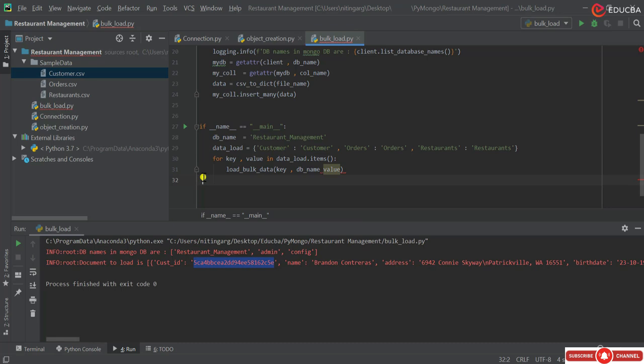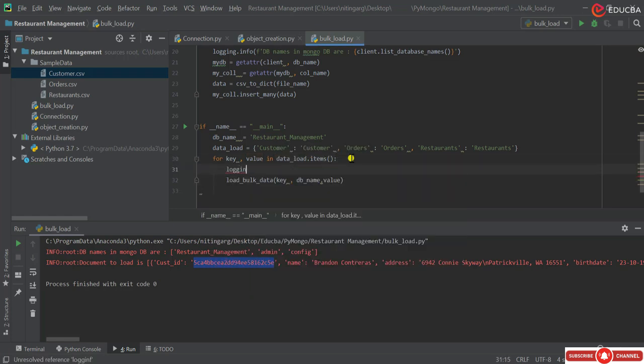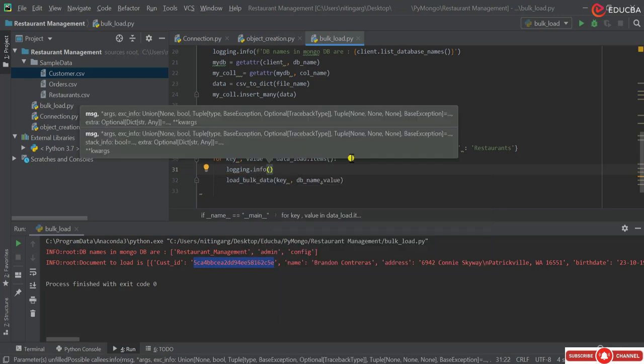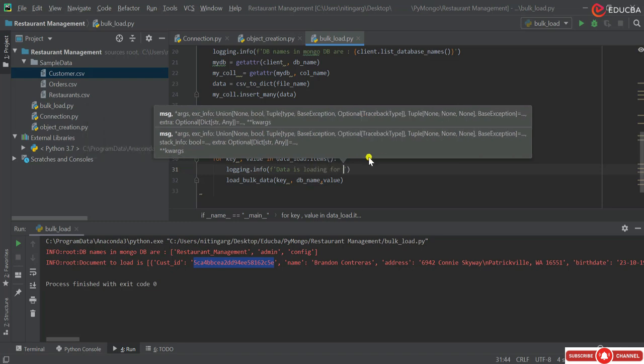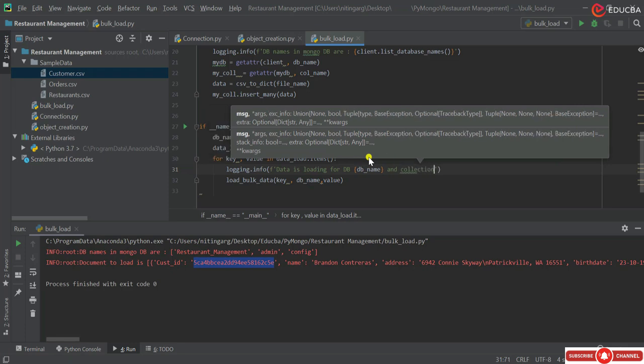For logging purposes, I can add a few more logs so that we can understand what's happening at each step. So logging.info, data is loading for DB, in which DB we are loading, so it should be the DB name, and collection, in which collection we are loading the data now.